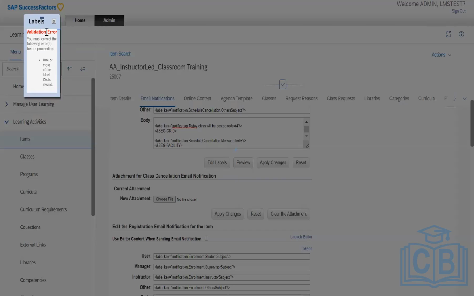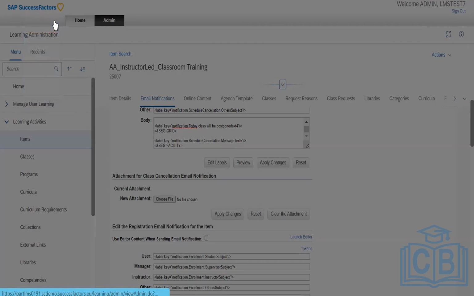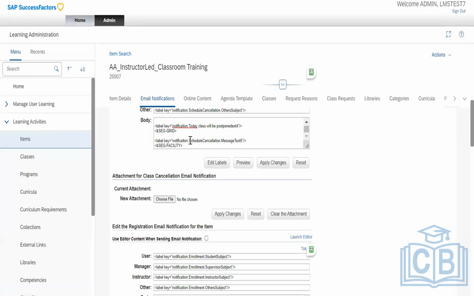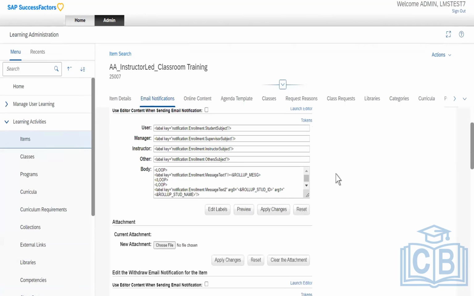It's invalid. What is this edit label? I told you that a label, if you want to change anything in this, like a label key. Label key means what you will see in this. Here you see all the details, right? And you want to change the label of this particular line, what is the enrollment message text, that you have enrolled in this. So you make any changes here and reset.